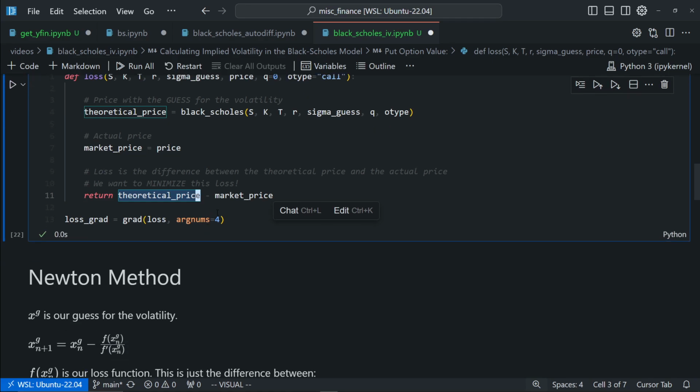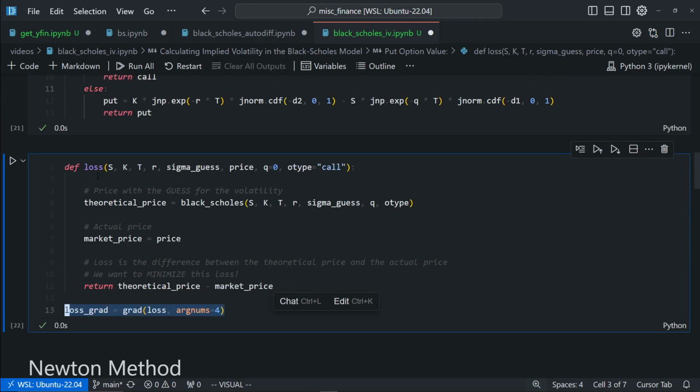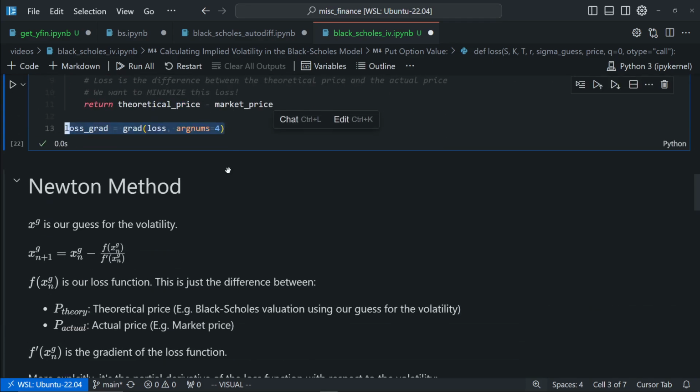Okay. And here, we will need derivatives of this function with respect to the volatility. I will show you that in a second. So if you've ever had an optimization class, you'll surely have seen Newton's method, sometimes called the Newton-Raphson method. And the idea is that you can find the zeros or roots of a function very easily by doing this procedure. You make some guess for where you think that root might be, okay? And then you update your guess each time according to this formula.